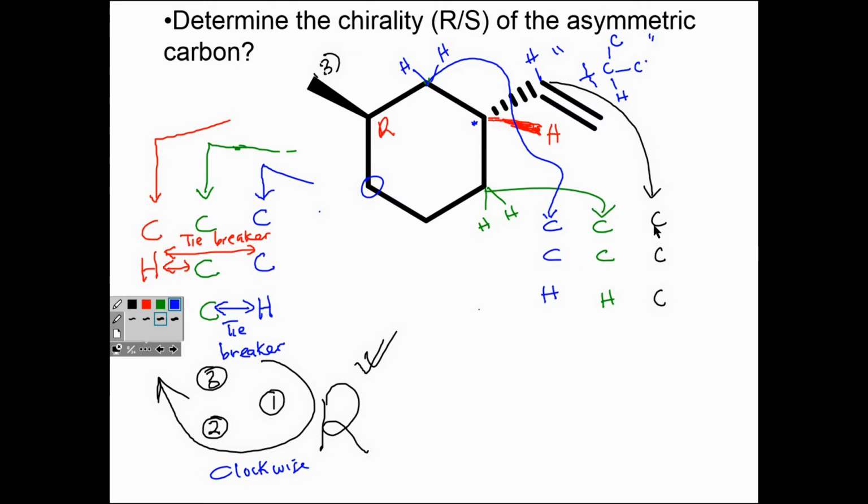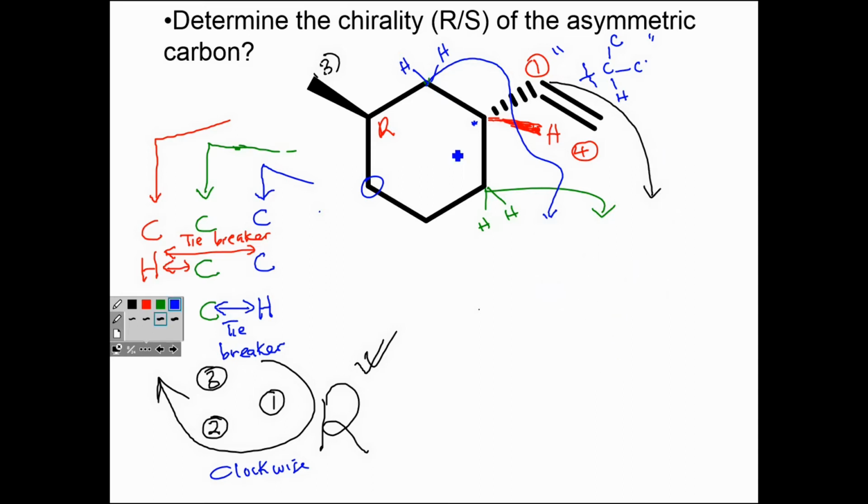So obviously at this point you find that between these 3, of course we know hydrogen is the smallest. So between these 3 carbons, the one having a double bond wins. And so we're going to give it priority number 1 because it wins over the other sets. Okay, so now this is out. So let's look for priority number 2 and 3.